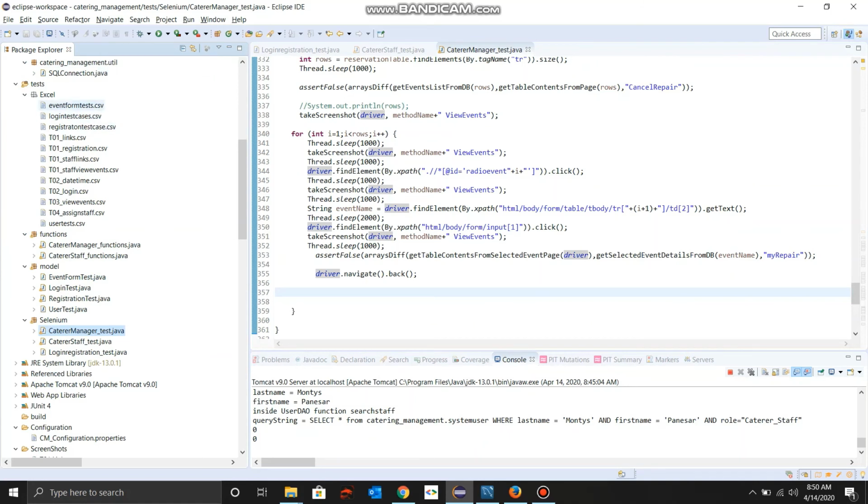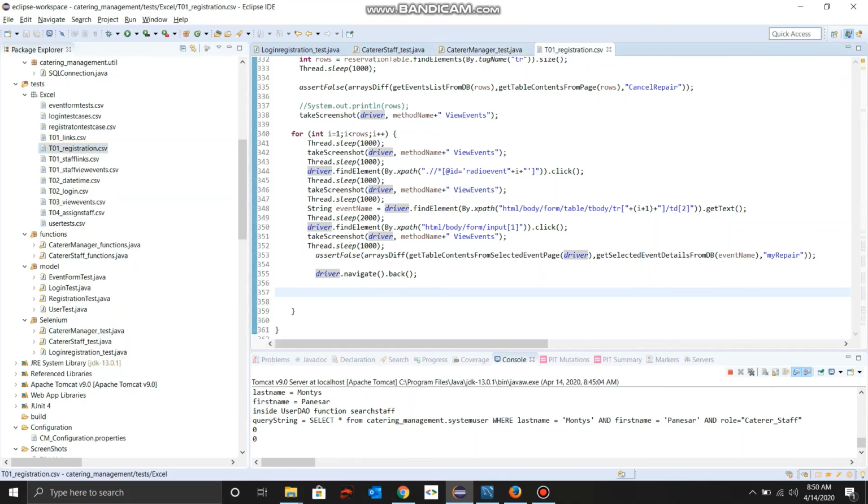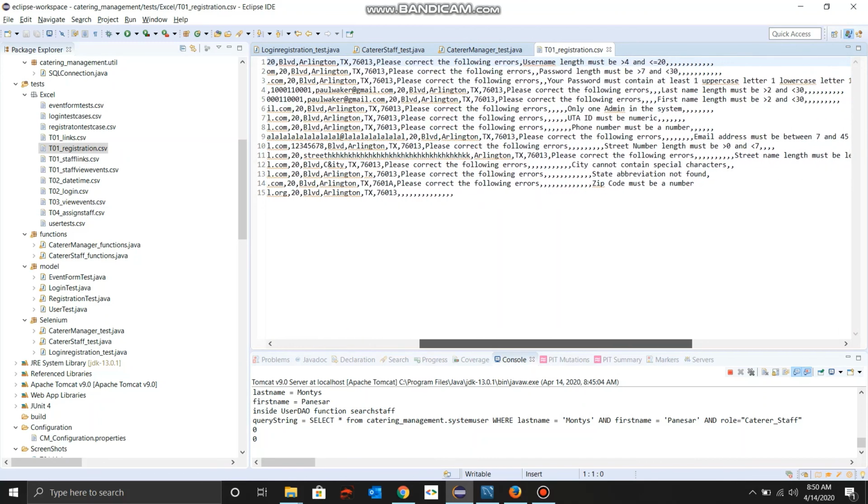And when it comes to all the test cases, they're all in these CSV files. So let us open one of the CSV files. This is one of the CSV files. It has all the test cases. Each one corresponds to one of the validation errors.